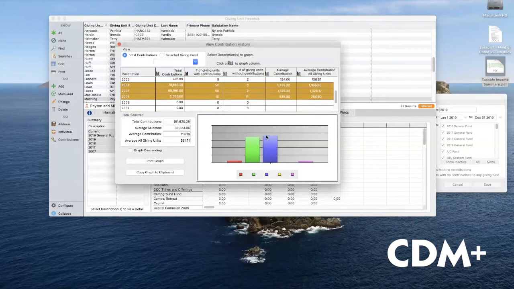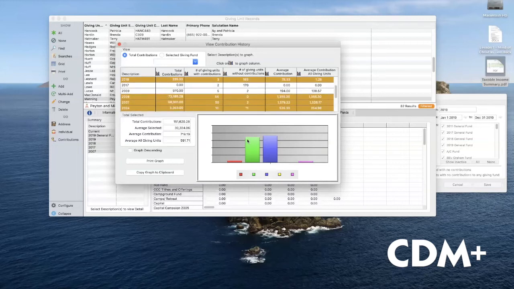Okay, so I've got $151,000 here of total contributions. And we see here that we start off real small at 3,800, and then it goes way down to 235. And then as we go up, now we're up to 73,000 in the bluish purple, and then 68 and so forth. Okay. Now these should have a description here. So we need to get that fixed.